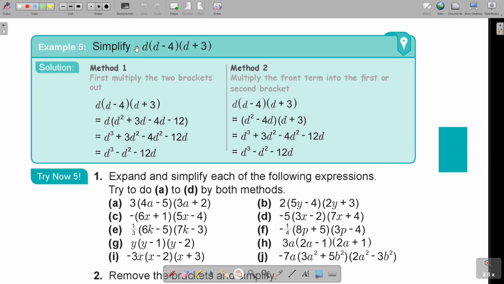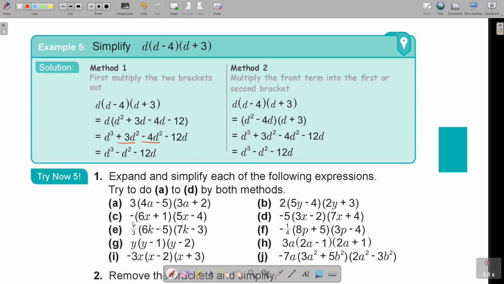So basically what I do is I just rewrite that D. Do you see? So I'm just rewriting that D. And then I first multiply the brackets out. And then I multiply the D in. And then I will add or subtract my like terms. So then I will say, okay, those 2 are like terms, and that's why I subtract them. And that's the answer that I get. So I want you to take note of that one.